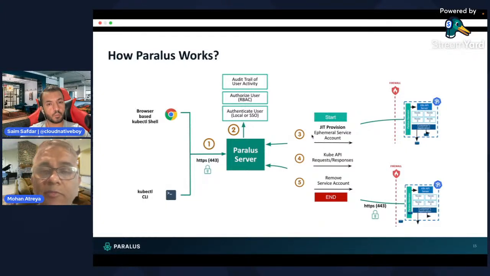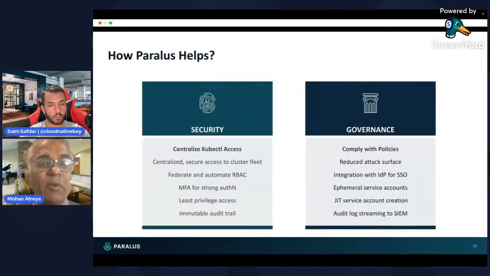Now, the final thing here, all this happened. I sent a bunch of kubectl commands, right, to the cluster. All those, since they pass through the Paralus server, they are audited in a database, right? There's an audit trail of everything. So the auditor can go and check, oh, you typed this kubectl command, then you typed this kubectl command. So you can reconstruct who did what and when, right? Really important from a compliance perspective. Yeah, so that's how it works.